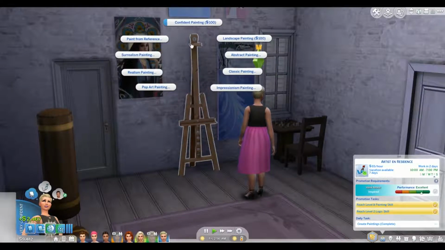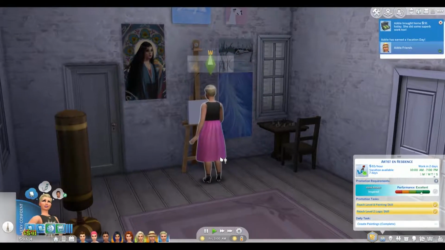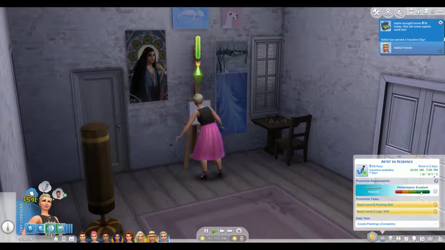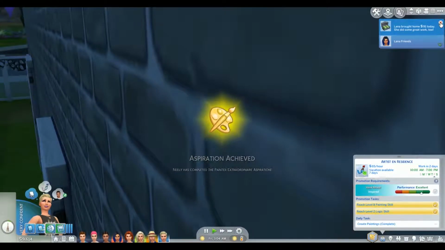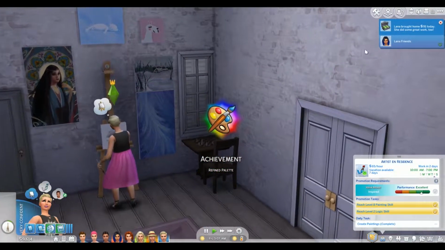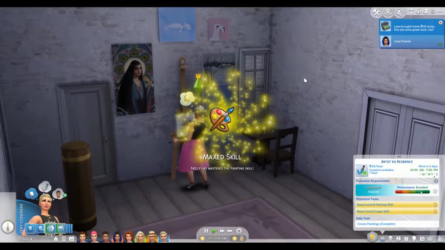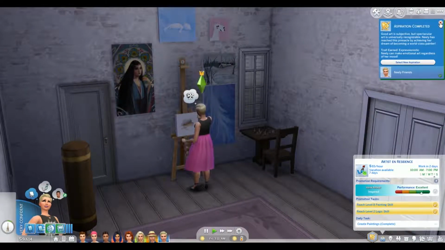It's okay. We'll do one more. We'll do another one. Let's do a small pop art painting. Hopefully it won't take that long. Yes, there we go. Oh, and I hit the wrong button. I wish it was in front of her. There we go. Oh, and we've maxed her skill out too. Nice. Okay. I mean, I knew that, but all right.